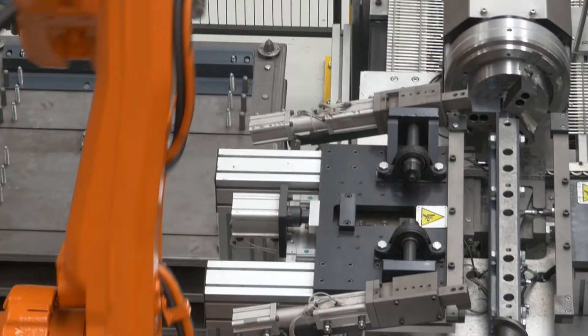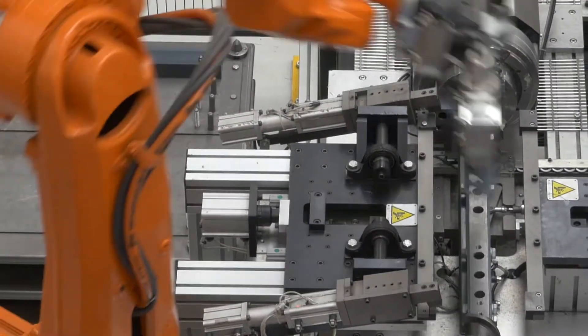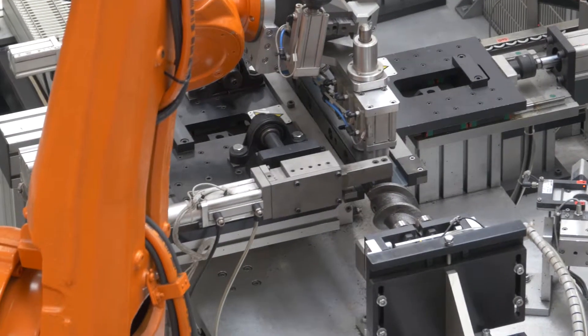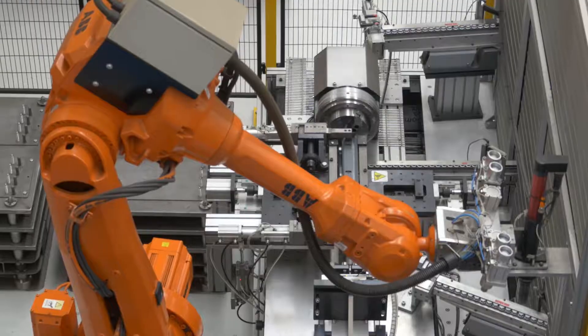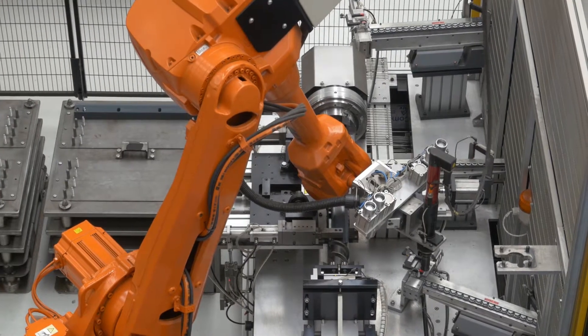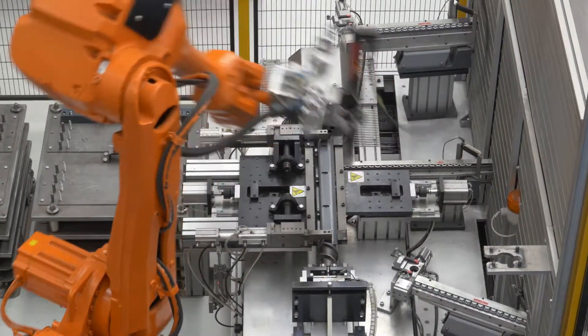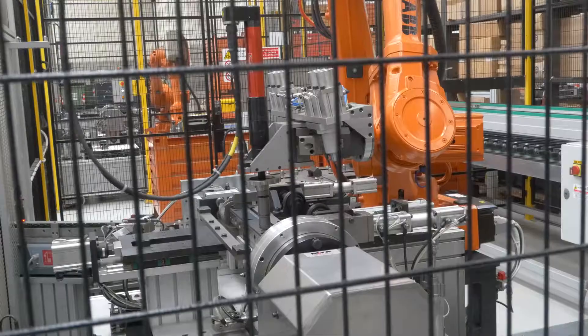The Drago corn head has four knives on the stock roller, so it's going to pick up that stock roller knife, position it on the shaft, lock onto it, then the same robotic arm is going to switch over and pick up an electric impact. It's going to pick up a bolt with Loctite on it, put the bolt in, and torque it down to the exact proper torque.